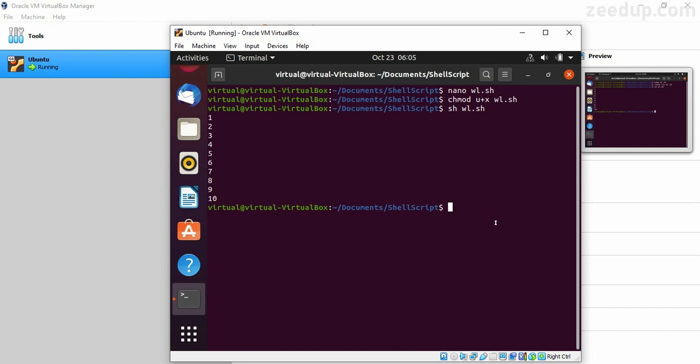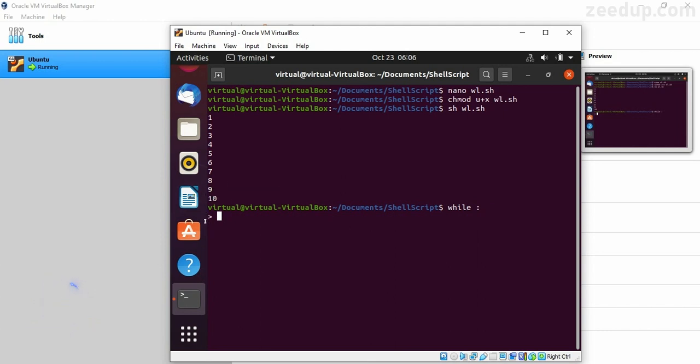Now if you want, you can also execute this script directly on the terminal itself. You can simply write the while loop, and it would be executed directly on the terminal as well. Like you can simply write while, like this. Why have I kept this? Because I want to create an infinite loop. If you want to create an infinite loop out of a while loop, you need to skip the condition part, and in order to skip it, you can simply provide a colon, so that the while loop doesn't ask you for a condition.